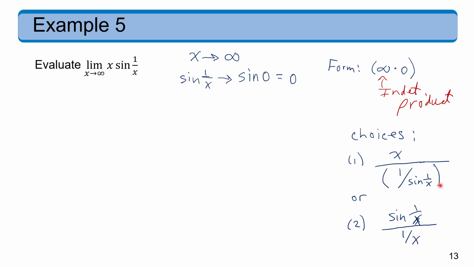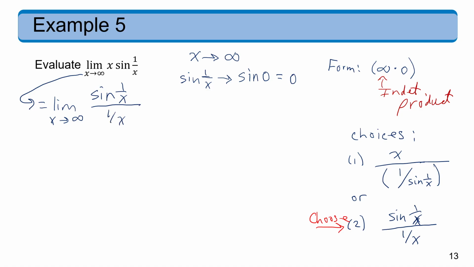Choice 1, look at the denominator. We would have to take the derivative of that, which is pretty messy. The second choice is easier because we don't have to deal with 1 over a complicated function. We still have that complicated function, but at least it's not 1 over that. You don't have to use the quotient rule here. So I think the easier choice here is definitely the second one. We're going to choose that form. So let's come back to our limit. We're going to rewrite it, keep the limit sign, and we decided to use choice 2. So our numerator will be sine of 1 over x, denominator will be 1 over x.